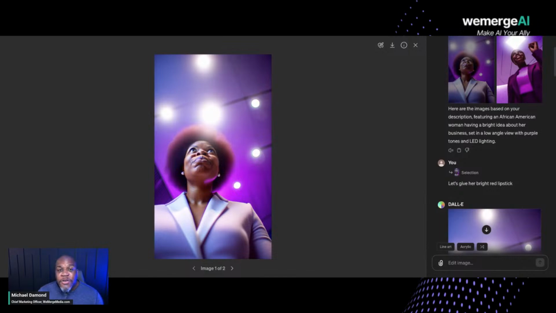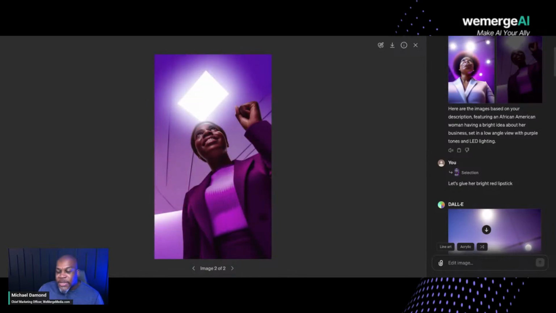If you're not familiar with the term low angle, it's basically the camera from a lower perspective aimed up. That's why we have this weird angle of the camera shooting up from her chin. Typically not a flattering angle to take a photo of a person, but I just wanted to test it out and see how it worked. Again, it generated 2 images, both low angle, and it took all my cues about the purple tones and a level of excitement.